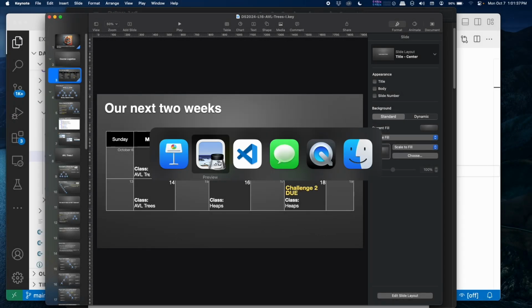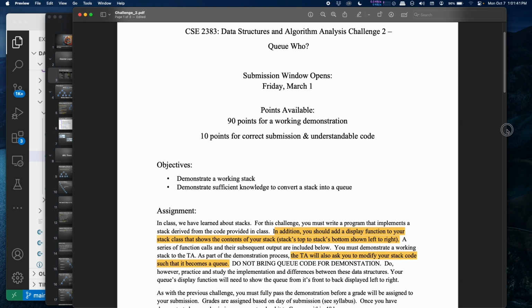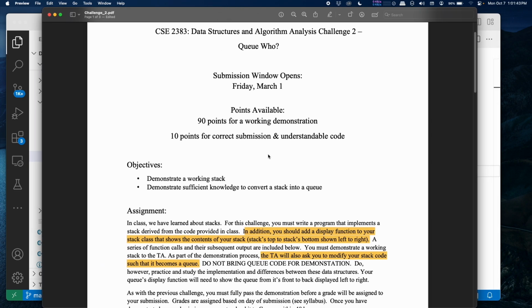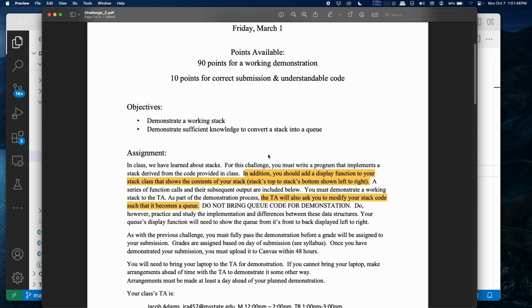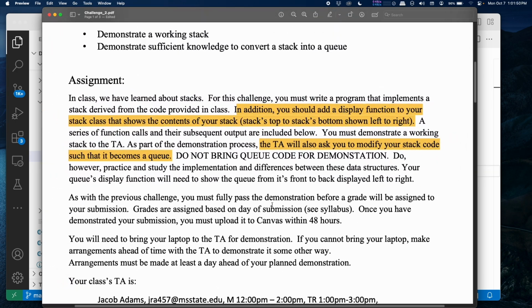Just to give you an idea of what that assignment actually will be. So the main things that you'll have to do, first you're going to have some code for both stacks and queues that I'll provide to you on Canvas that will have everything that the TAs are expecting.